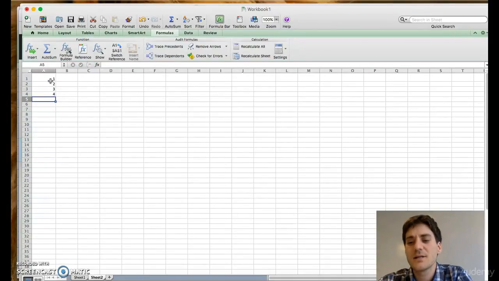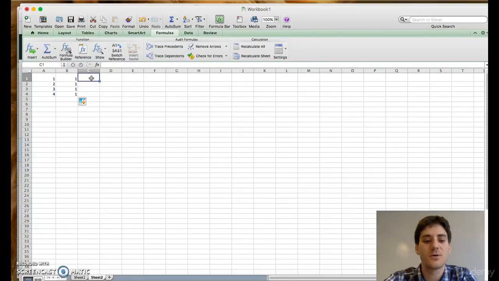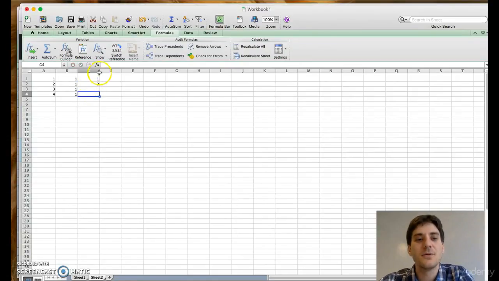Well, Excel helps us do this another way, and I'm going to show you by typing in cell B1 the same number. And then what I'm going to do is go to the corner of the cell, hold it down, and drag it. What you will find is that Excel copies that cell down. Okay, but we don't want it to copy that cell down. We want it to say 1, 2, 3, and 4. So we type in 1, we type in 2, and we do the same thing.